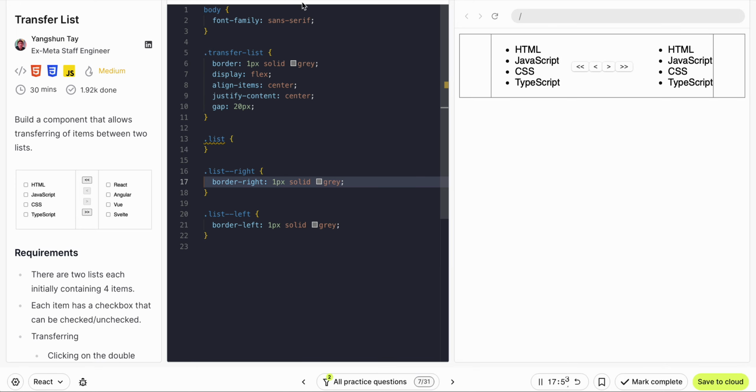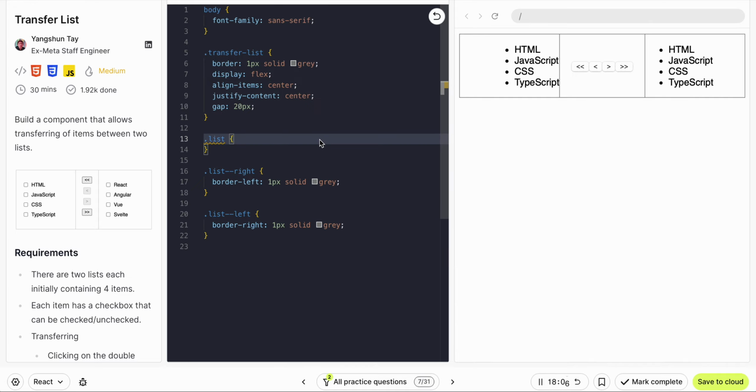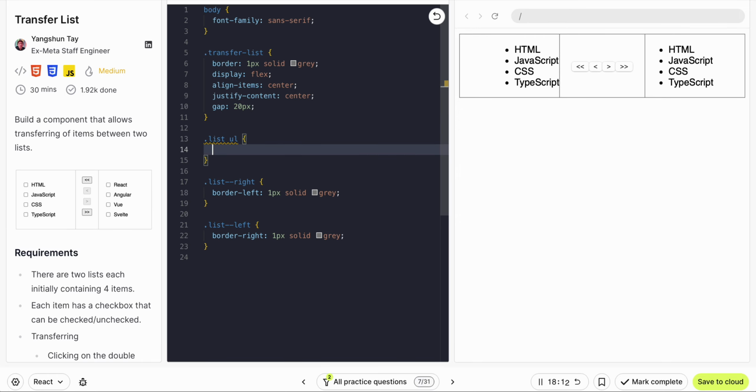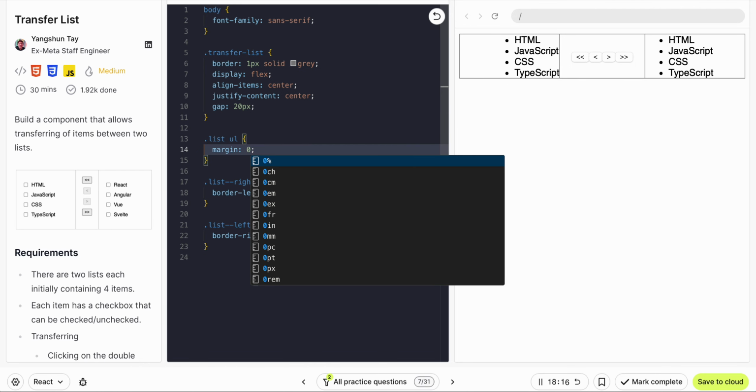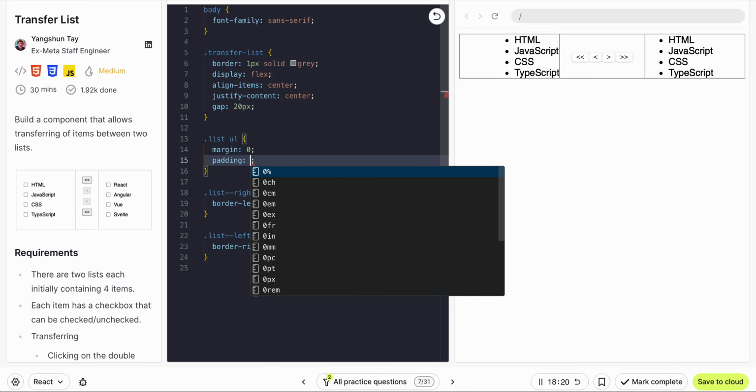Okay, so hide it. Wrong here. Okay, now it's good. So list web, margin 0, padding should be 0.